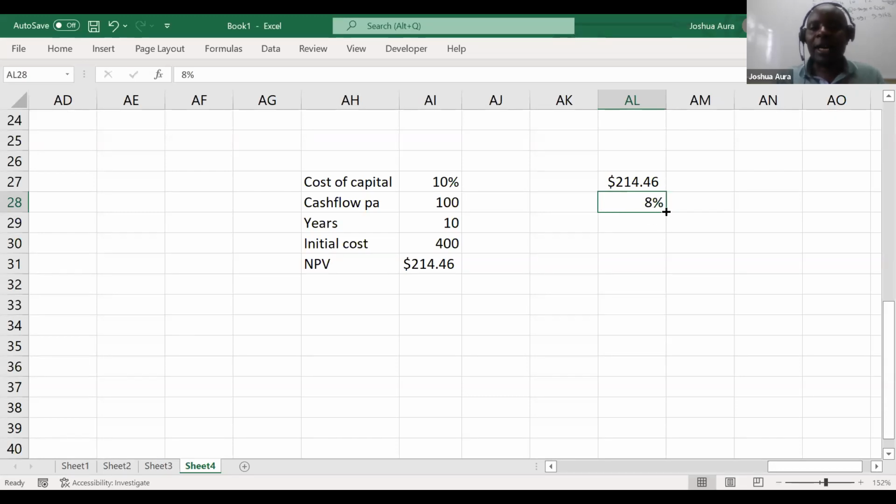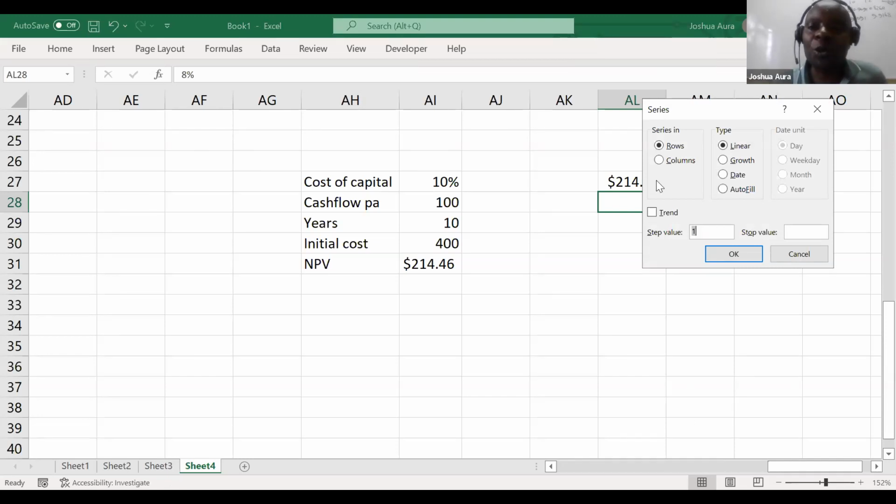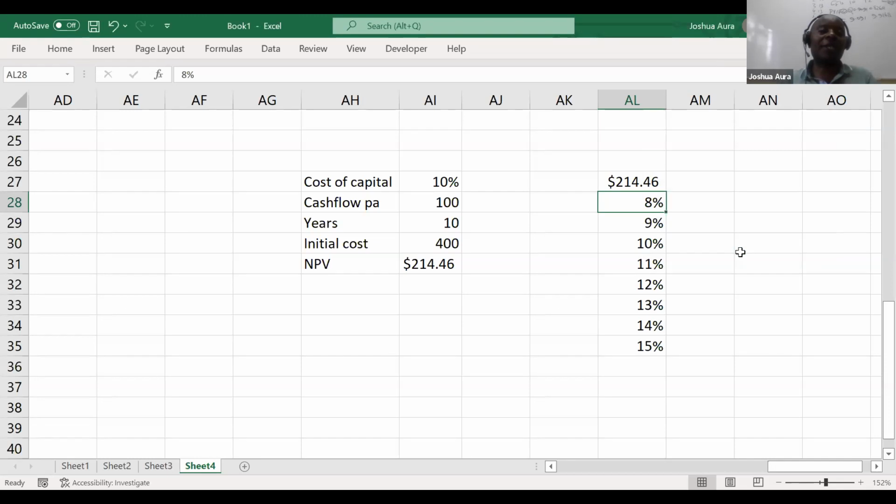Control Enter. I come here, my angry rabbit, the black plus is very angry, right? I do a right click, one step down, one step back, and release the right click. I can see the series here. Once I see the series there, I click there and get a pop-up window. Mine are in columns. Step value, you have to be careful. This is supposed to be 1%. And then stop value, I can have this going all the way up to 15%. And then I say apply. Okay, so it gives me that.